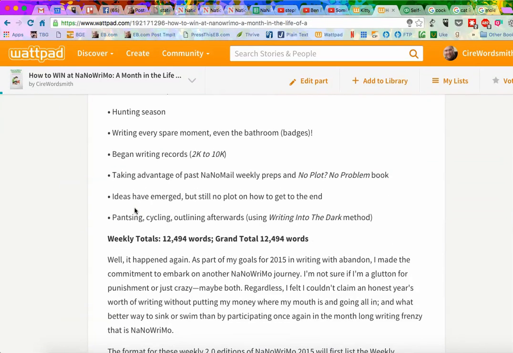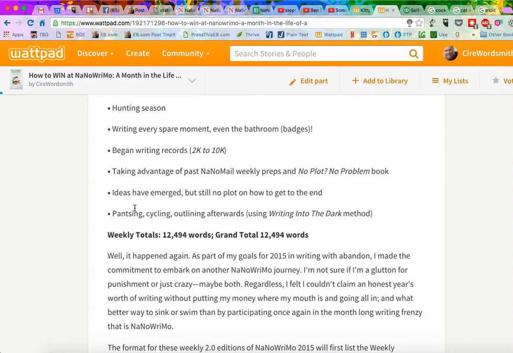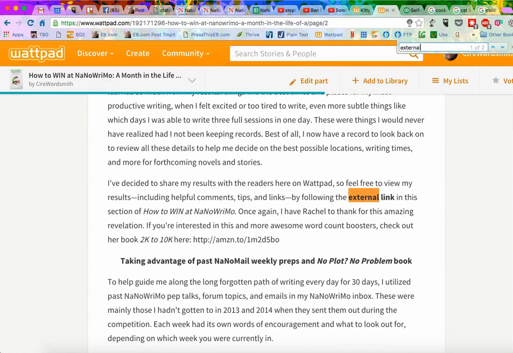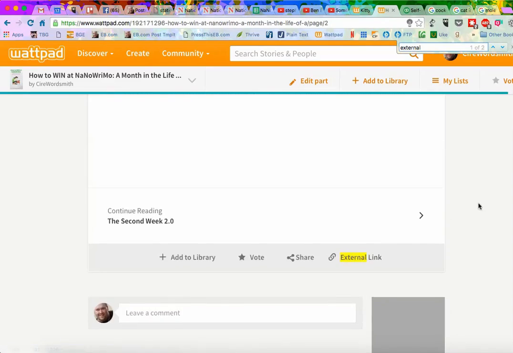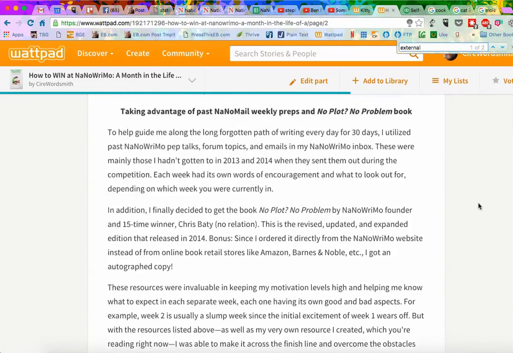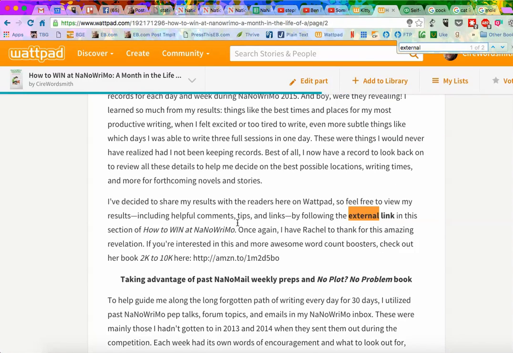If you do a search with Control F, you can find "external link," and everything that says external link is what is located at the bottom. So what is the external link for this section? Feel free to view my results, including comments, tips, and links, by following the external link in this section.